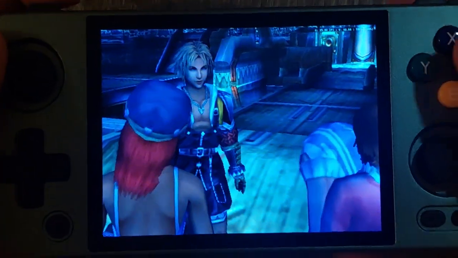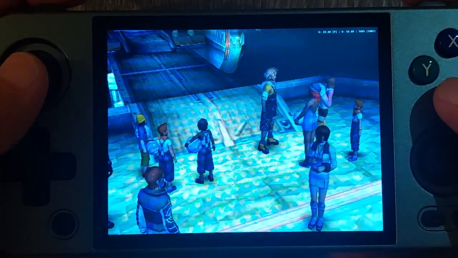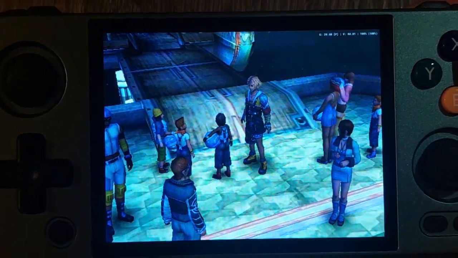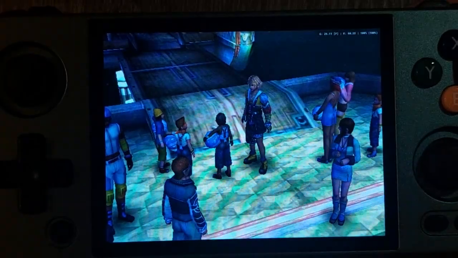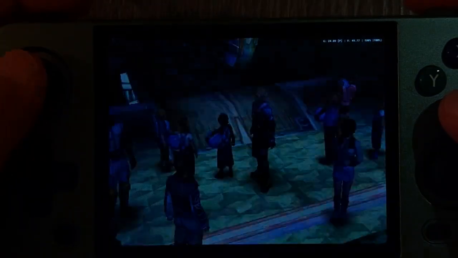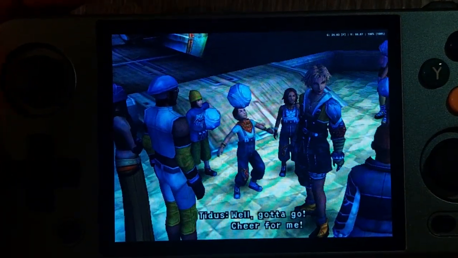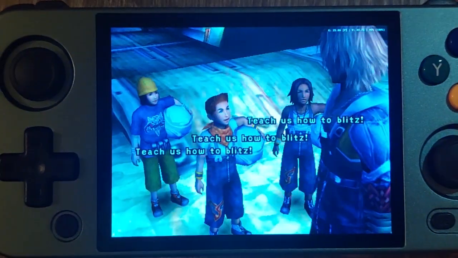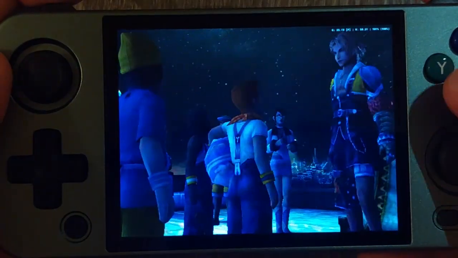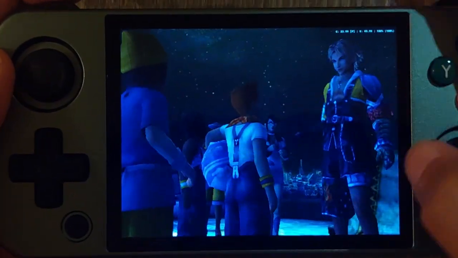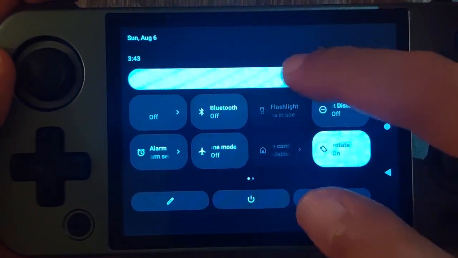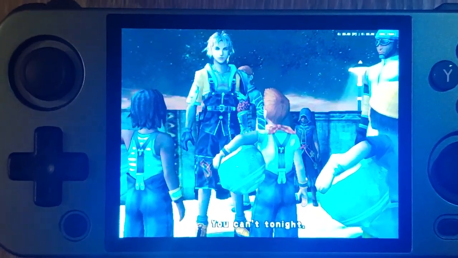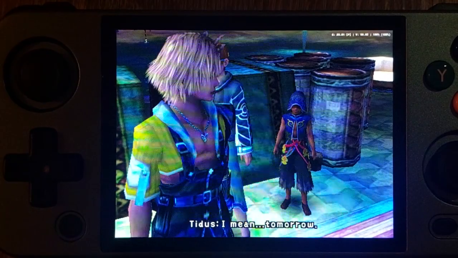Got it. Trying to figure out the lighting here so that what you see is as accurate as possible, but my camera is really off on the color. Yeah, just know that this looks really good on the device itself. I need to figure this out. Let me see if I can fix it through the brightness there. Let's go max brightness. There you go. I think that's much better.